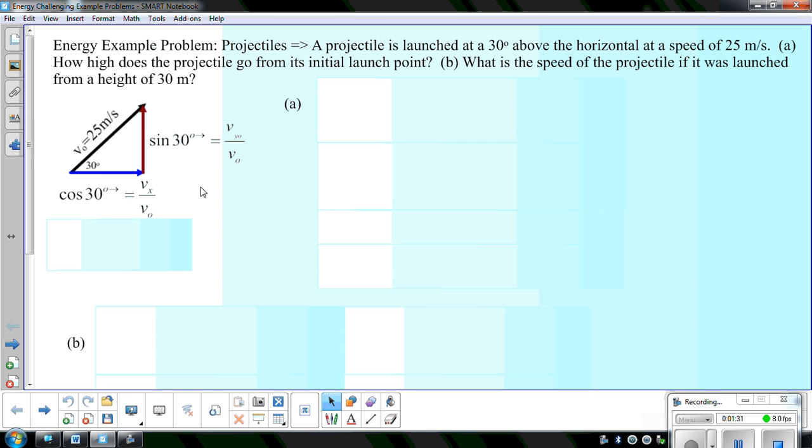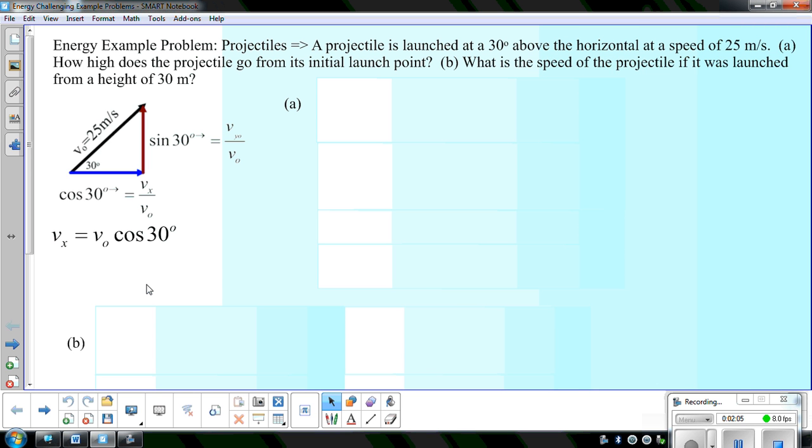Well, with energy, it's a little bit easier because once we got those numbers, we'd have to figure out the time and final velocity. We'd have to do all sorts of crazy work. So I think energy makes it a little bit easier to handle these problems. So let's look back at the x velocity. Cosine 30 degrees is Vx over V initial. Another way we could look at it is Vx equals VO cosine 30. And we did that last semester.